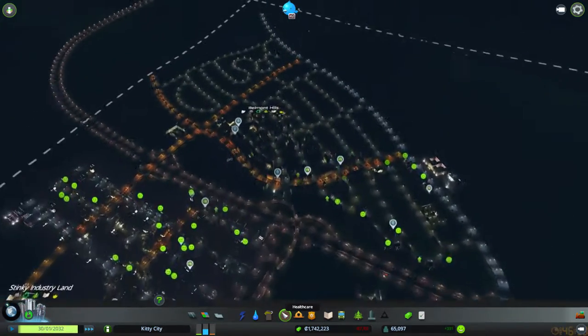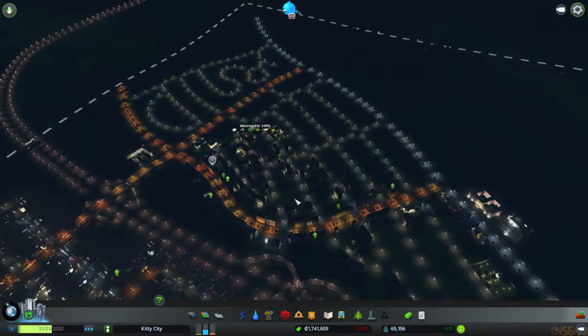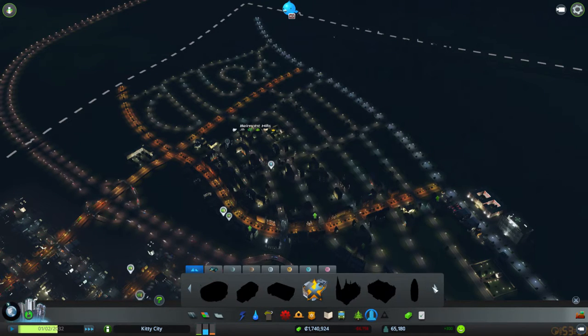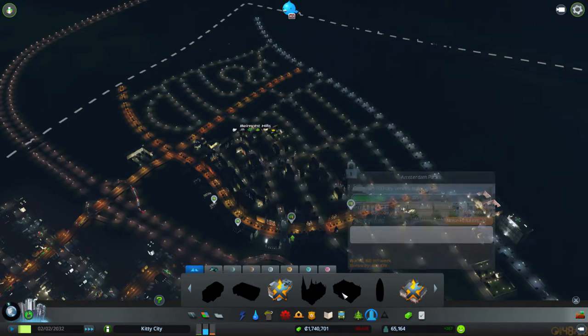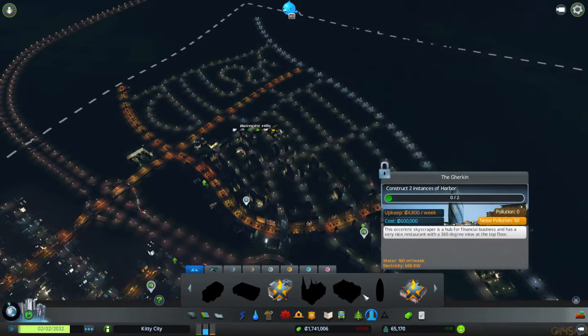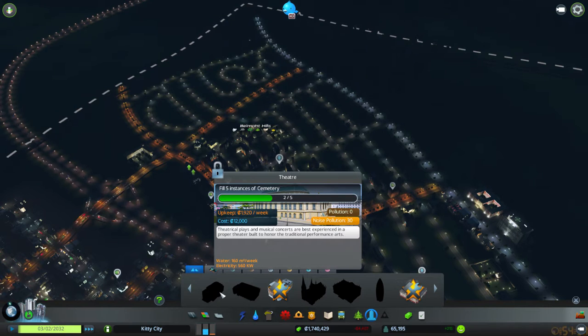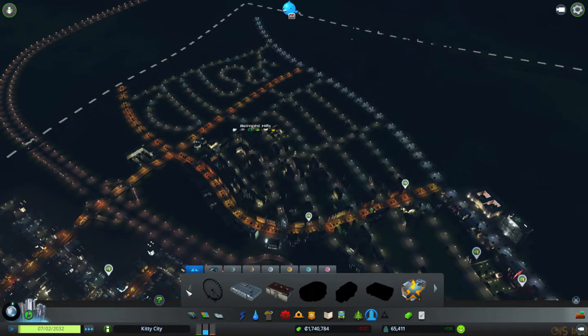And that should be that for cemeteries, because I think I would have enough to get that one unlockable building. In here. Which one is it? This one, the theater. Which, this strikes me as weird. Fill 5 instances of a cemetery to unlock a theater. The plays are to die for too? I don't know.